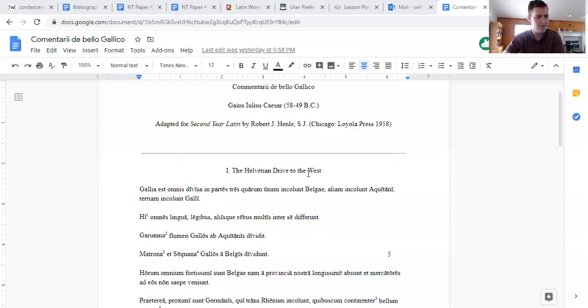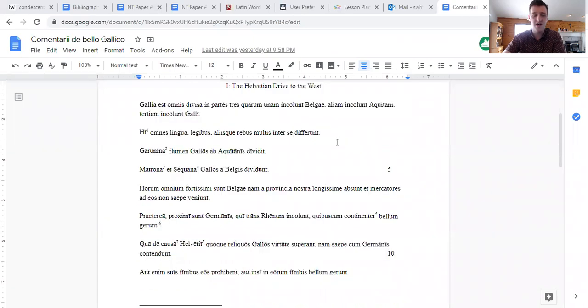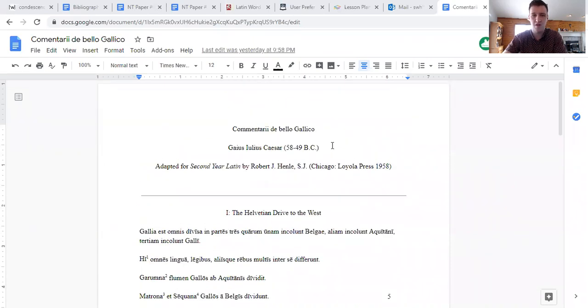So if you have your green book, I think it's on page 19. I don't have the book in front of me, but if not, I'm going to just keep a running document with all the lines we translate. And when we get toward our final exam, because I'm pulling everything from this text, we'll update this document with proper translations and all that. So it'll be a nice study guide too.